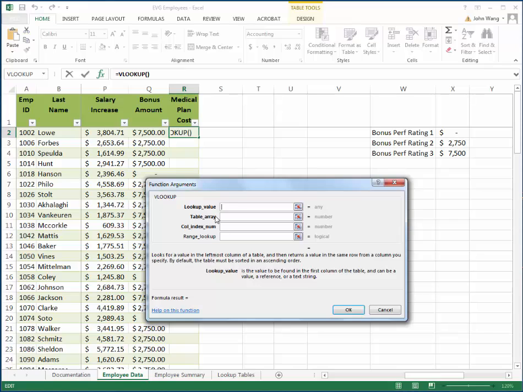You can see that there are 4 possible values. The first one is lookup value. Second one is a table array that you want to incorporate. And then the third one is the column within that table array that you want to use as index. And the fourth one, range lookup, can either be true, which is going to then look at your value in the approximate, or false, which will look at your value in the exact. So I encourage you to read up on the lookup table.